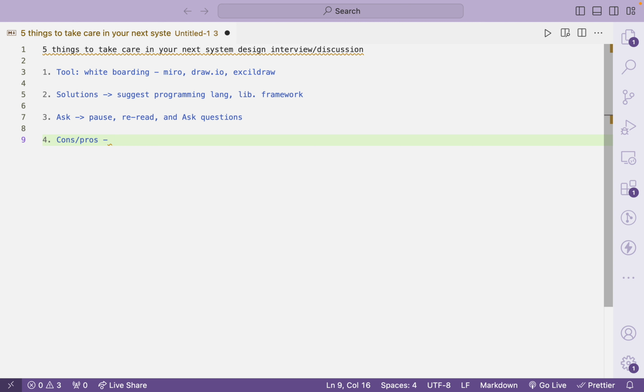So what you are doing here is suggesting a solution, and also talking about what the positive and negative impact would be. So always do this. Whenever you are suggesting a solution, think about both sides and talk about that. This will help you let the interviewer know that you are evaluating your solution from both perspectives.